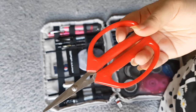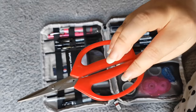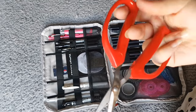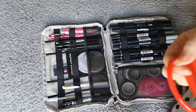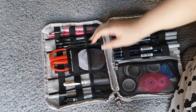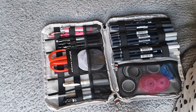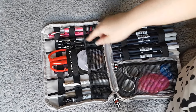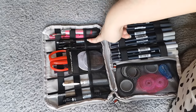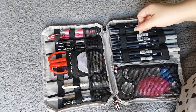These scissors I actually love. They're the Charlie Dimmock gardening scissors from the pound shop. I have three or four pairs of these because I think they are fantastic scissors. So I just pop that down there. I have a couple of Pilot G207s. Not that we need to have three of them, but we do. And then my Pilot Friction 0.5, which I use for drawing basically all of my lines.